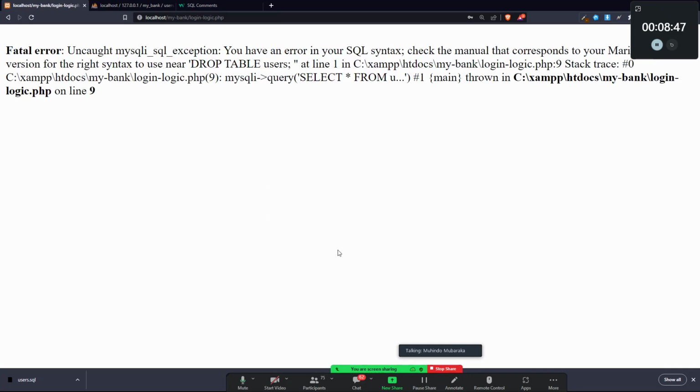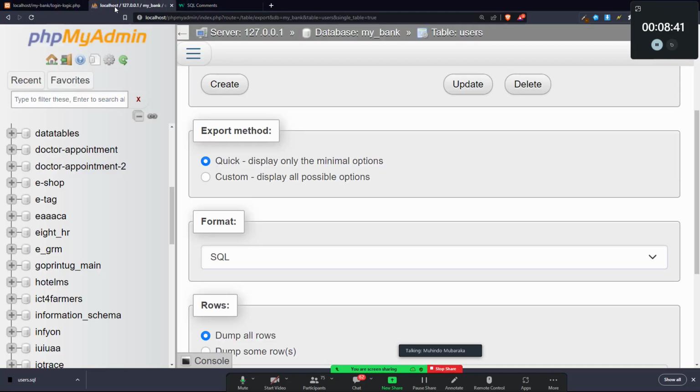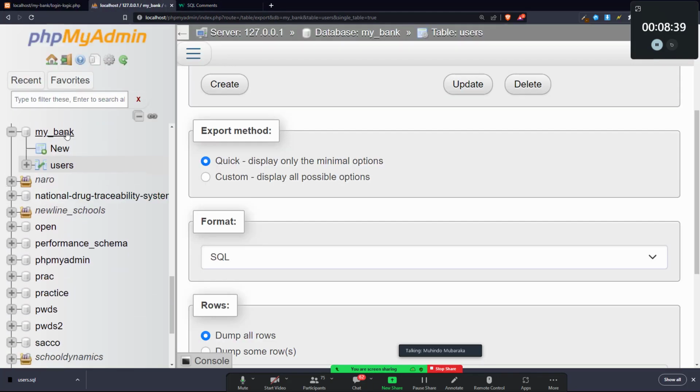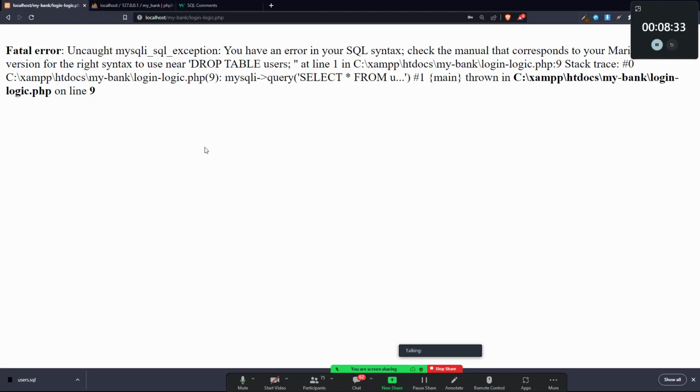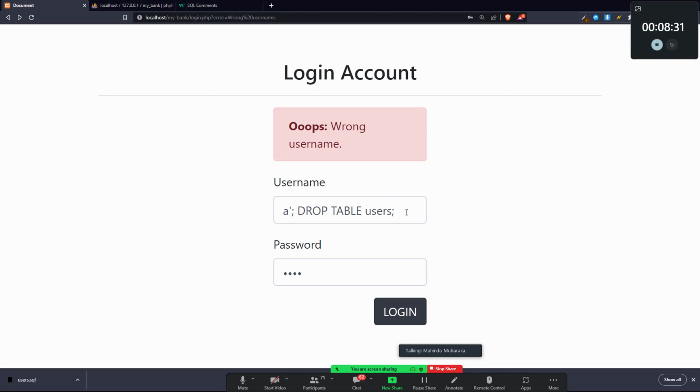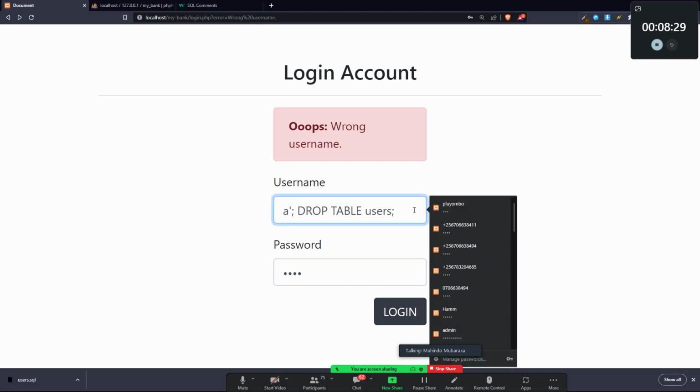Let's go ahead and execute. I expected this, but let us see if the users table did survive. So I come to my bank. It survived. Let's take care of the remaining quote mark.